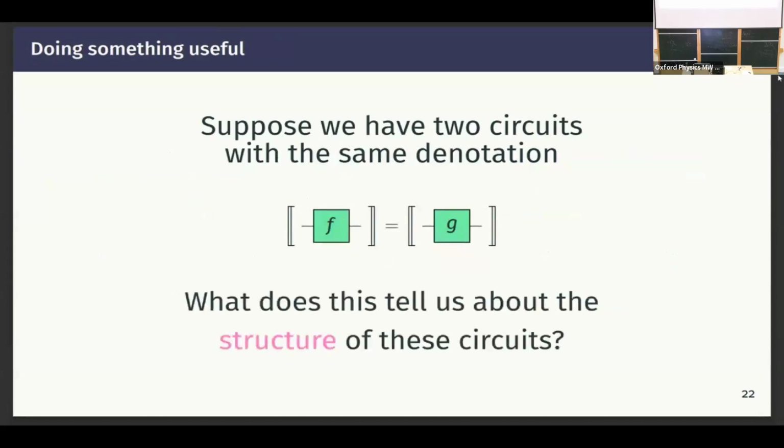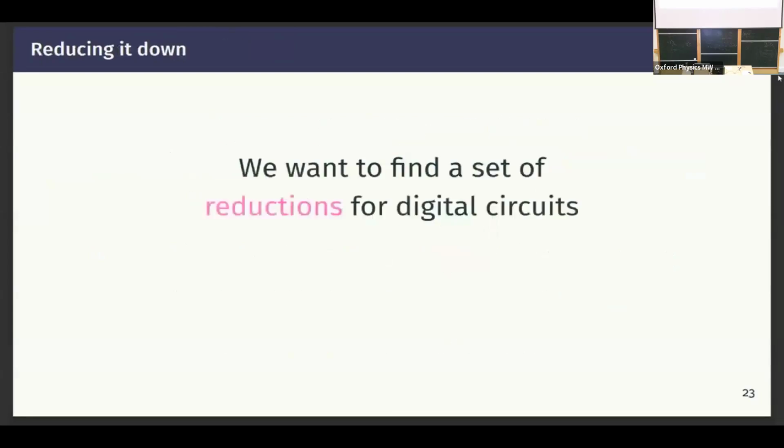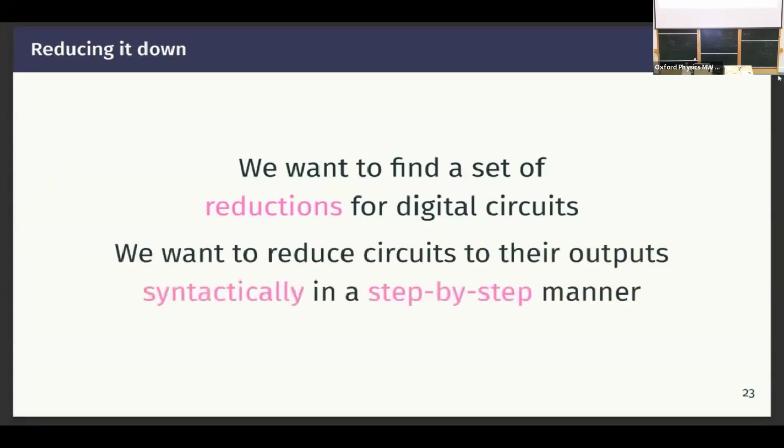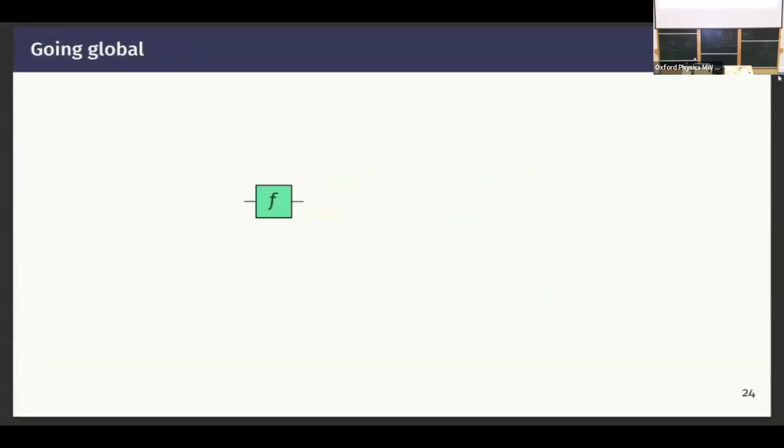What's to say about the structure? This is just what the last slide said, right? But we want to find a set of reductions that lets us say why these circuits behave the way they do. Why do inputs go through the circuit and propagate through? What are the transformations happening that make this happen? So we want to do a series of step-by-step reductions to find out what a circuit does.